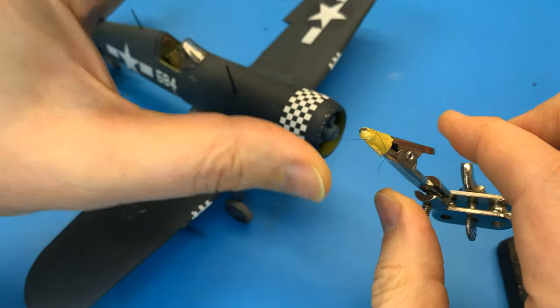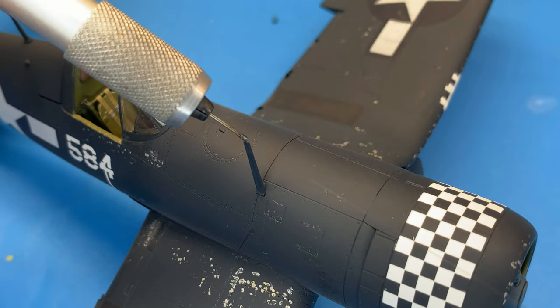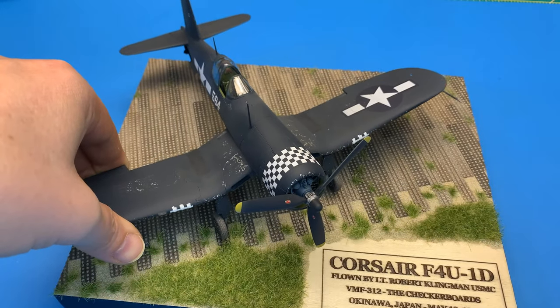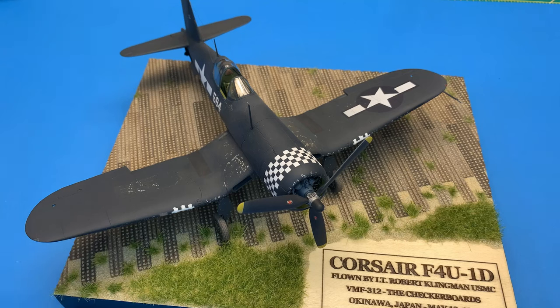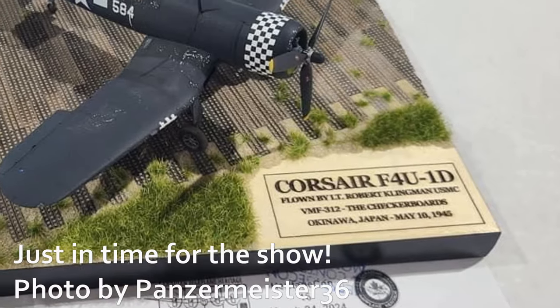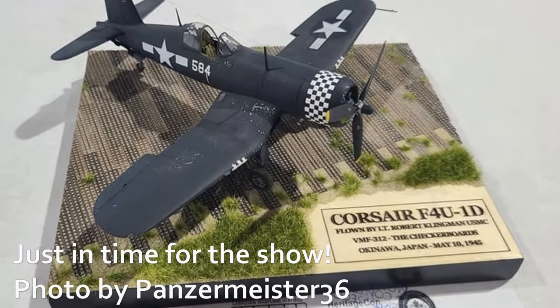After that, I install the aerial, and this model is good to go. And guess what? I already have the base done. So there you have it. The Okinawa Corsair is finally painted and paired with its base. This was a fun project, and it was great to make some easy additions to an older kit and then try to paint it to match some period photos. I really hope you like watching this as much as I like building it.